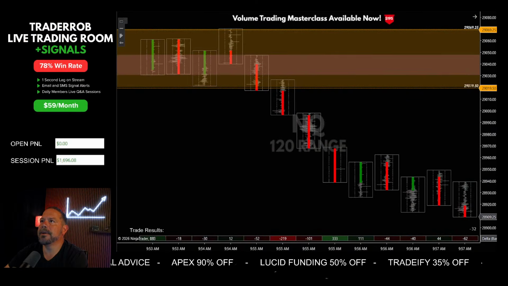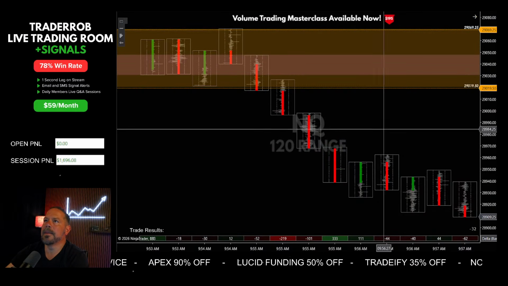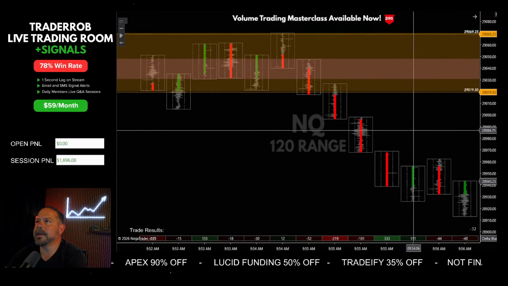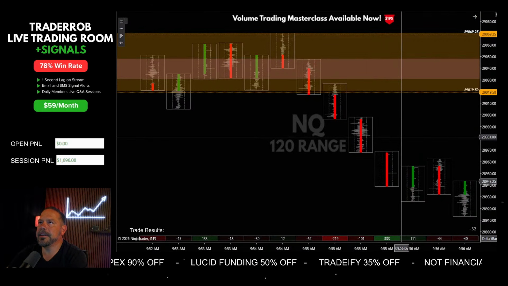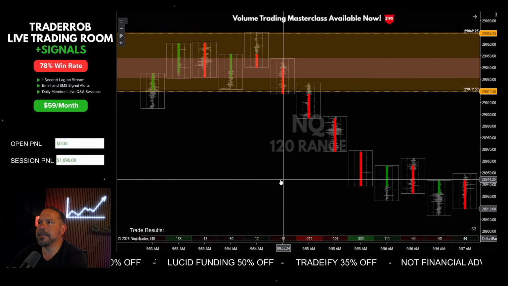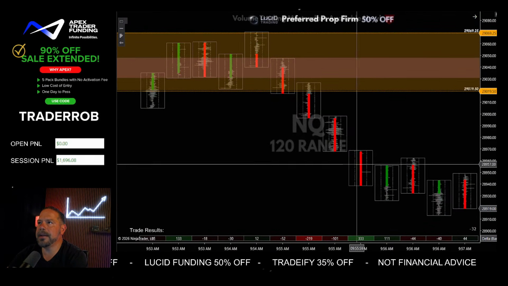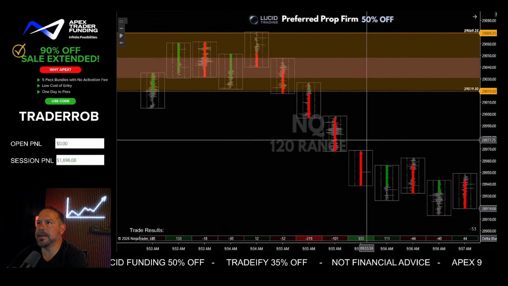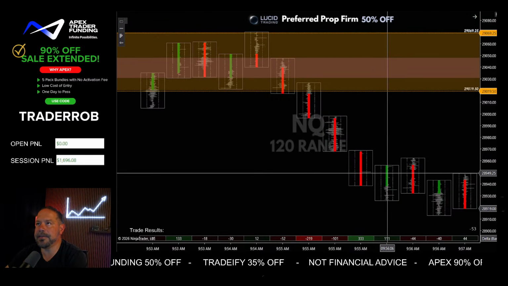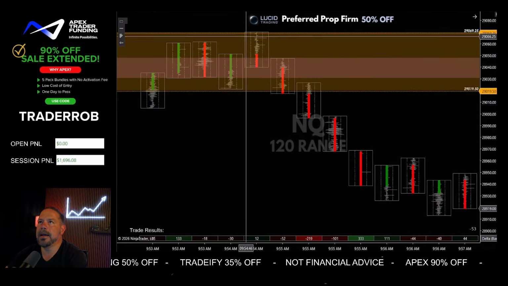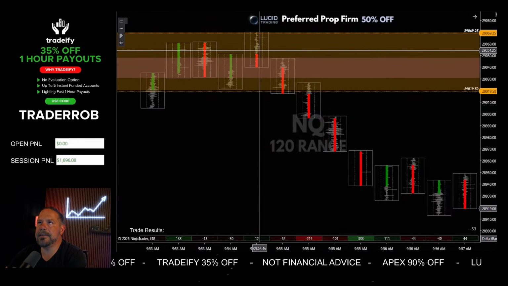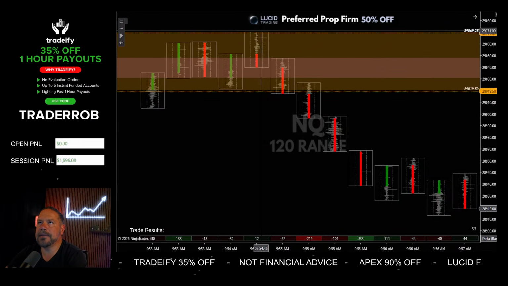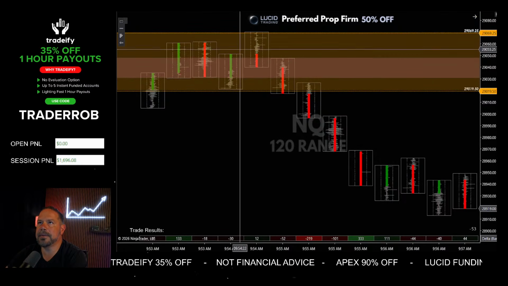All right, here we go. So again, if we come back and look at it, here's our classic AVT setup, right? We've got a nice downwards move. I love the spacing in between these candles. This is impulsive in nature. If I look at the unbalanced volume sitting on the 120, it's sitting obviously right here.